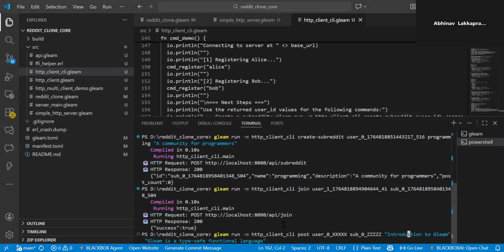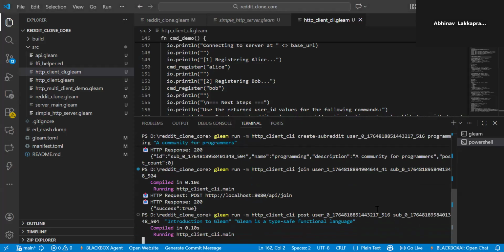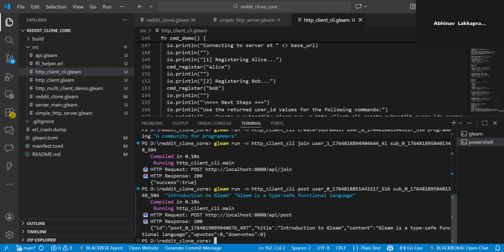That would be one, the subreddit ID and the user ID. So here Alice is making the post. So we'll copy Alice's ID and paste it here. And then we'll paste the subreddit ID. Paste it here. And there you go.